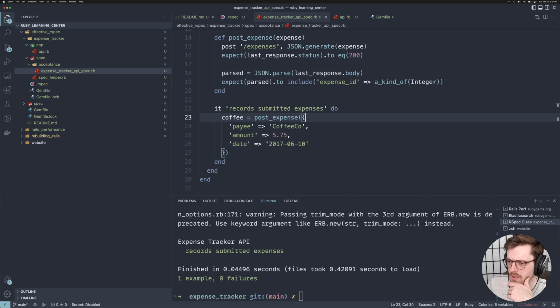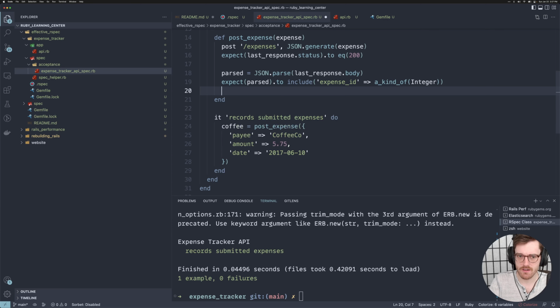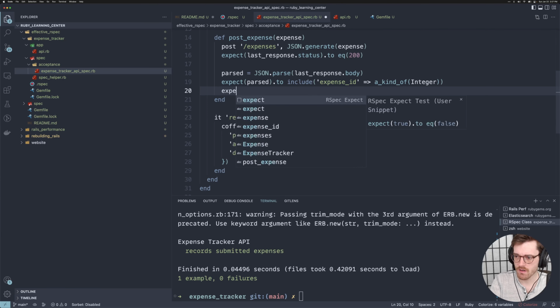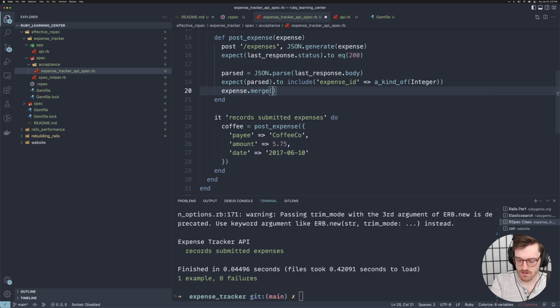Where exactly does it want me to put that? Okay. Oh, right, there's merge at the end of that. So we got those. Okay.